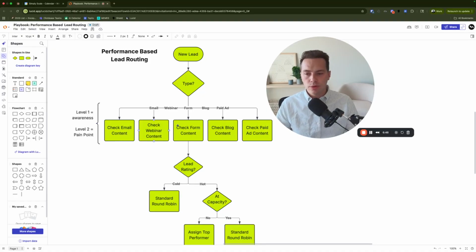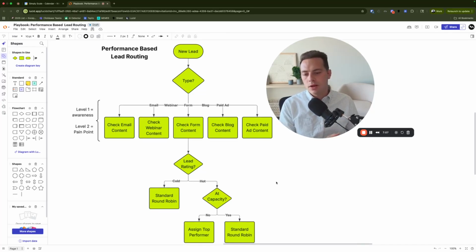So level 2 of this system right here is figuring out the pain point they're likely going to be speaking to you about, so we can assign it again to the best performing sales rep at that stage. Okay, so that's great. We have those 2 things. We collect it. We understand where it's coming from. The next part here is understanding that hot or cold, right? I kind of talked about it up here.